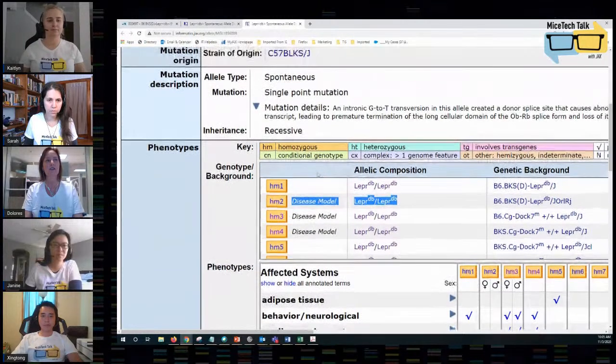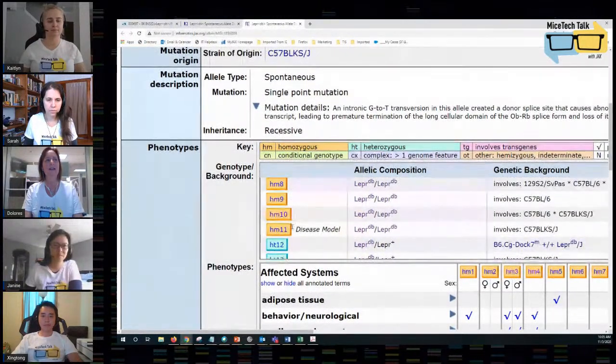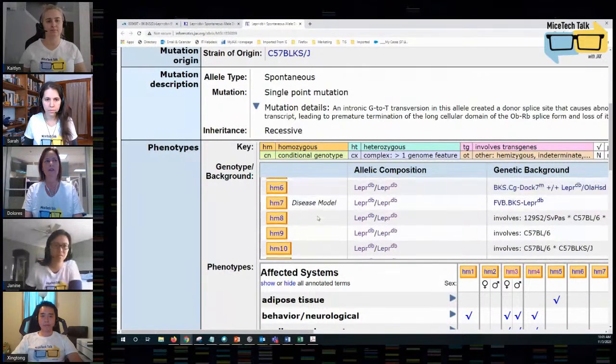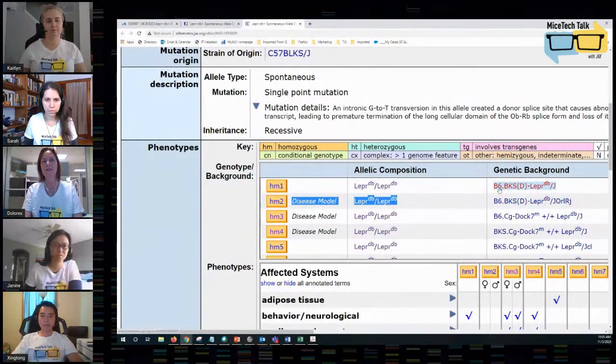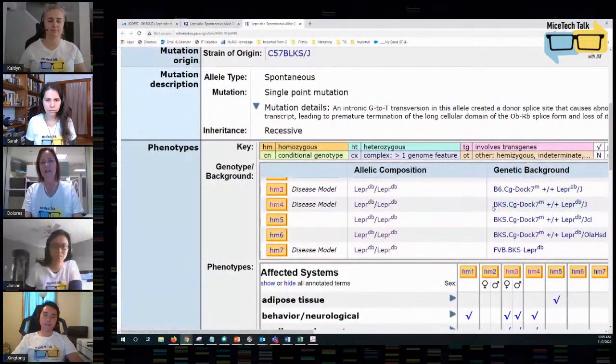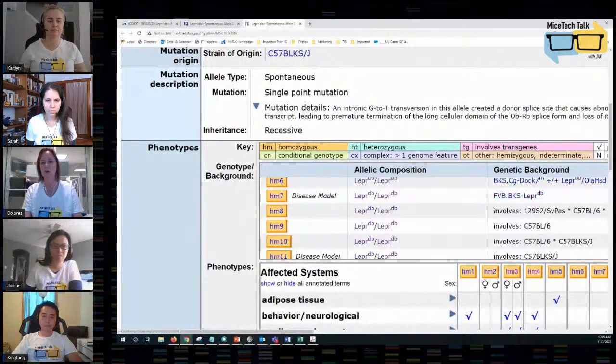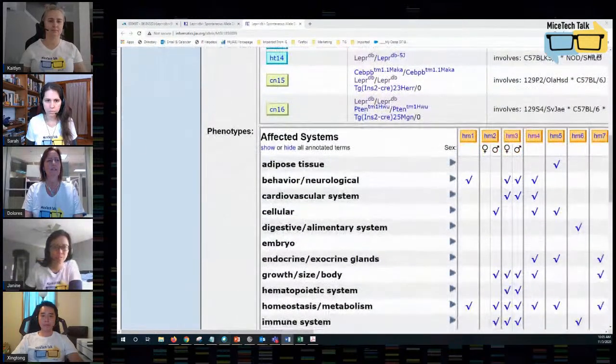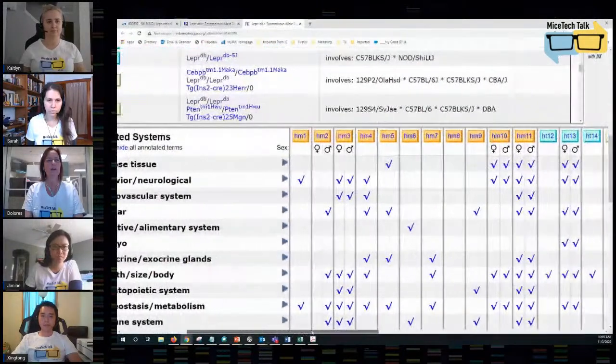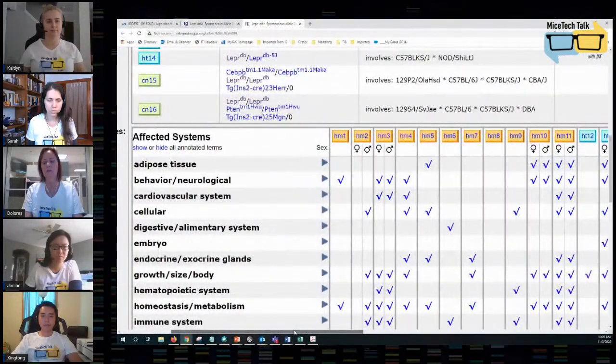And more than that, you can see that there are actually, in this case, 11 different mouse models that have been published where the mutation is homozygous for the gene. And you can see on the right-hand side here, some of the models. The first one is on Black 6 background. We have it on BKS background, FVB, and so on. So the next thing that I like to do when looking at this is, how do you select which model for leptin receptor DB, in this case, should I pick?